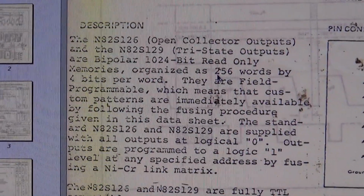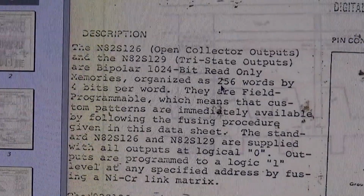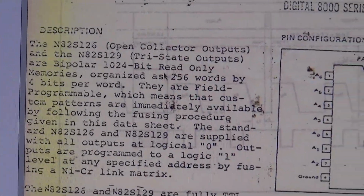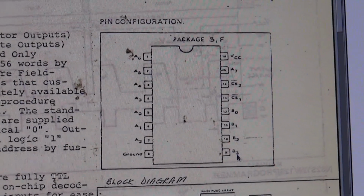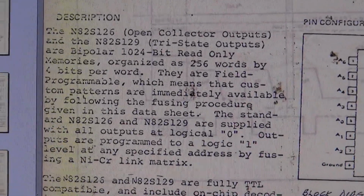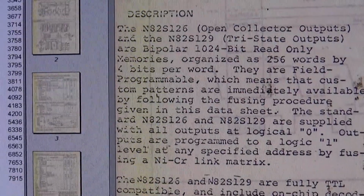Okay, anyway. What do we get here? The N82S126, open collector outputs by the way. You need pull-ups. And yeah, 3-state outputs, bipolar. The address goes in here, and here we have the outputs, of course. So now we got everything we need. We know our parts, so let's think how we can read them out.